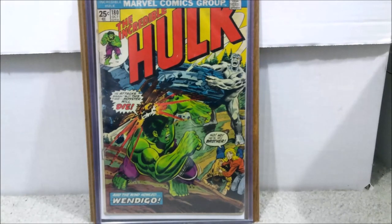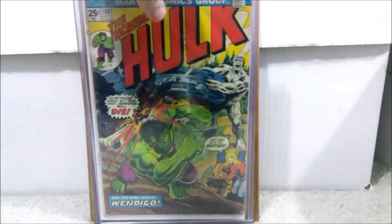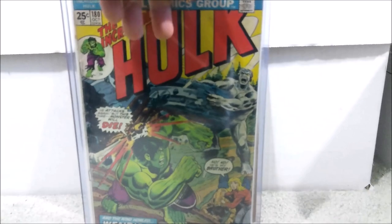Also, make sure it has the Marvel stamp. I did check it. It does. That's very important. Otherwise, if you ever get it graded, it will come back with the green label of qualified, you know, incomplete. So you do want to make sure it has a Marvel stamp. And if you don't know what I'm talking about, I actually have a video about that. Check it out in my playlist. That is definitely something to know about. It isn't in every book.